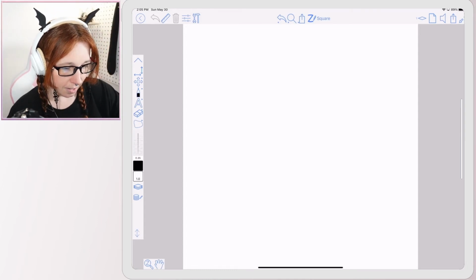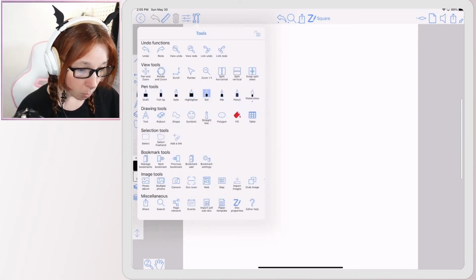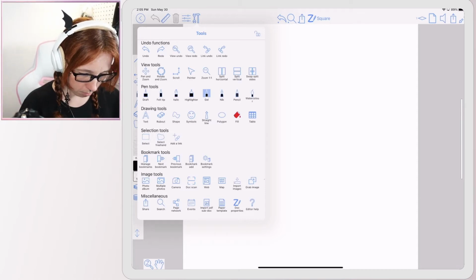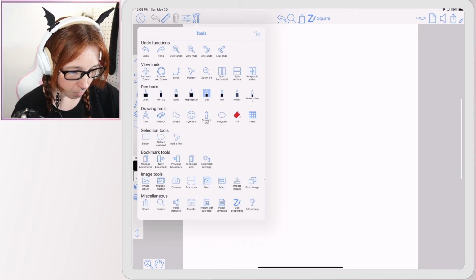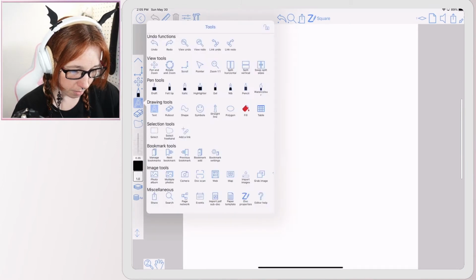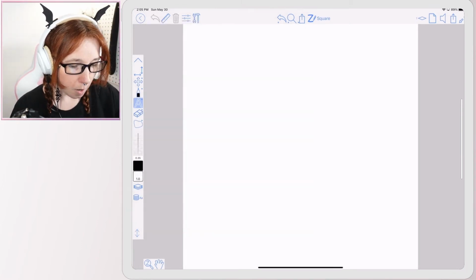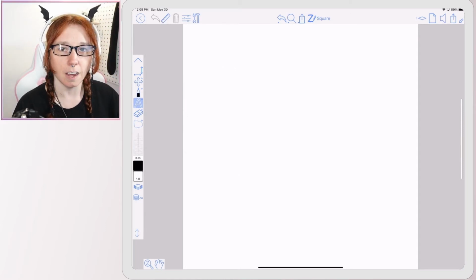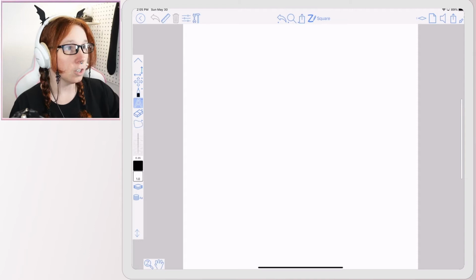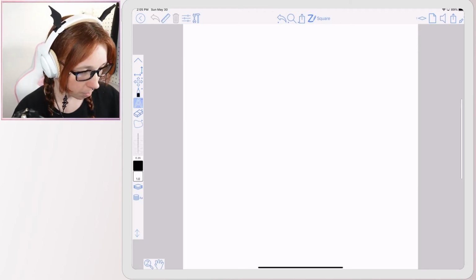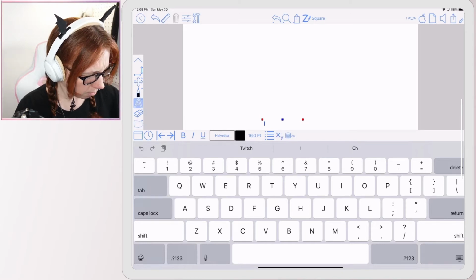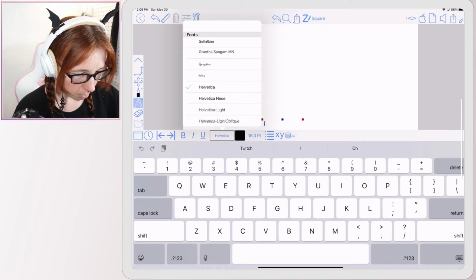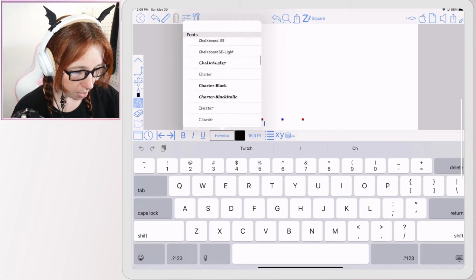Let's see. I'm going to look at the settings first. Is this set? Oh, this is tools. Oh, gosh. Okay. Wow. There are so many. Let's start with text. What options do we have for text? Oh, I wonder if you can customize your toolbar. It does look like my whole screen is being showed, though, so that's a good thing. Okay, let's text. What do we got? What's this? Okay, I don't understand that, but that's cool. Okay, you can use custom fonts. I appreciate that.